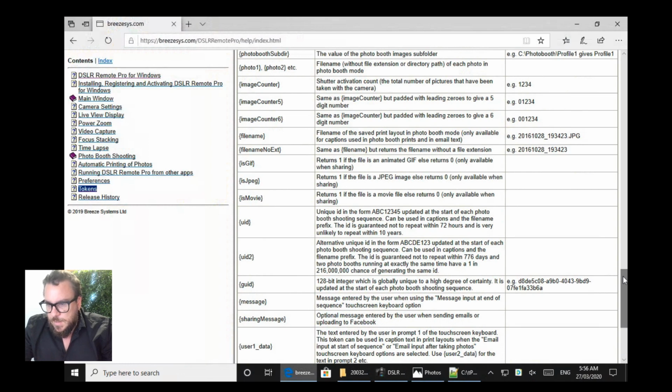Another way you could do the whole opt-in, opt-out slideshow thing is with profiles. At the very start on the world map, you could have two buttons, one that says, do you agree to having your images used, yes or no? If they hit the no button, you could take it to a profile that says, sorry, you can't use the photo booth if you don't agree to our terms and conditions.